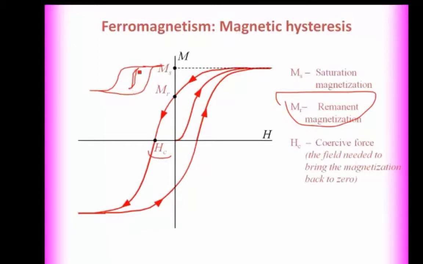And I guess I should have drawn this so that they have the same values of saturated value. These end up giving you the same M sub s's, but this dissipates a lot less energy than this. There may be reasons where you don't want that heat. It can live with this small change in the H sub c.